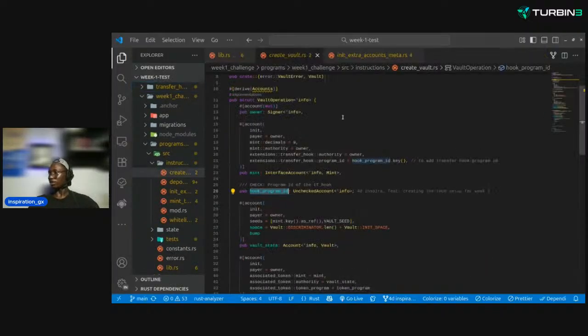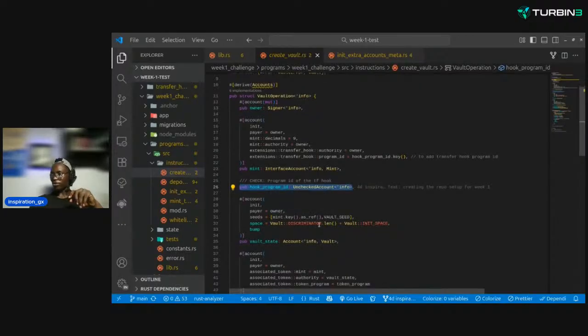I'm just telling it, create the mint account for me, and this is the program ID. So wherever you are interacting with this mint token, you have to reference this, or satisfy all the constraints inside this program, else the transfer will fail. Straightforward and simple, right? Good. And that's what I'm passing in the hook program ID, along with the other account.